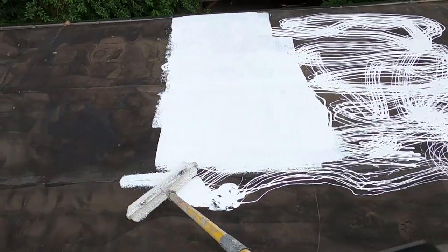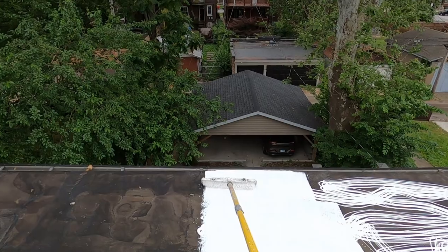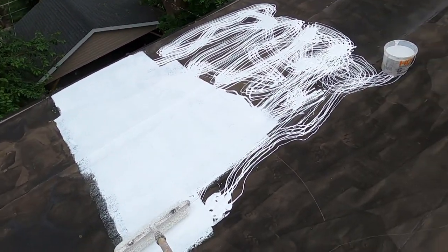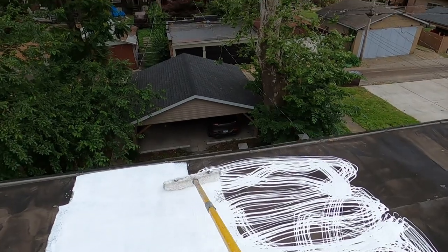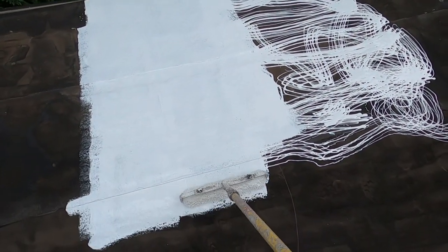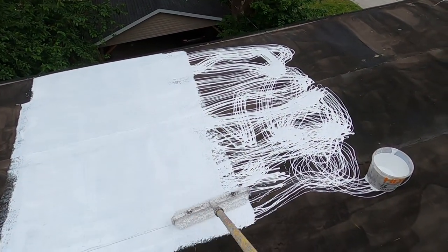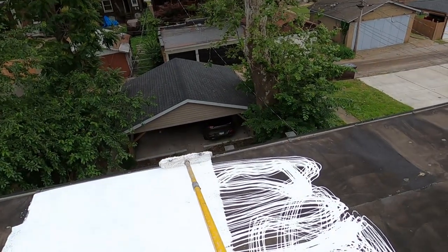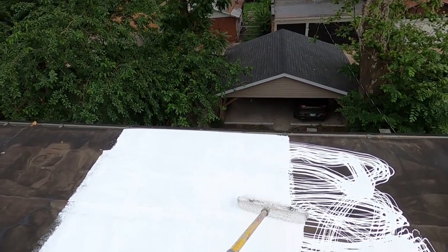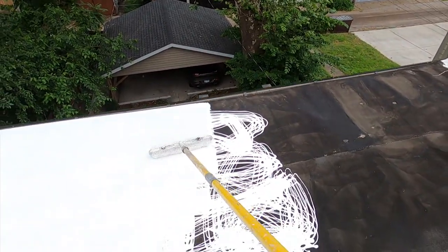Now this area is less than 10 by 10, but my roller here, I get the thickest roller I can. And I also like the microfiber roller. I think Home Depot is the one that has that, but it's white with the blue stripe. But first, filling up the nap on the roller takes considerable material, because I believe it's a 3/4 inch roller. And to use the little spreader to spread it out like I do saves a lot of labor going back and forth. You essentially have the amount you need in the specified area.